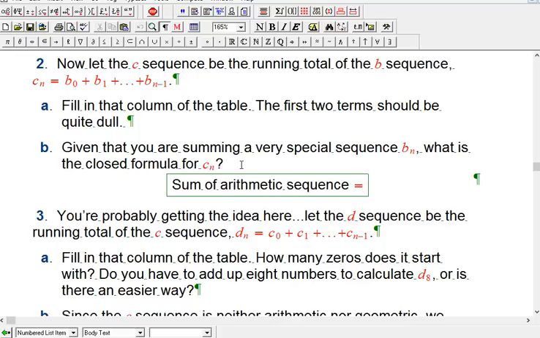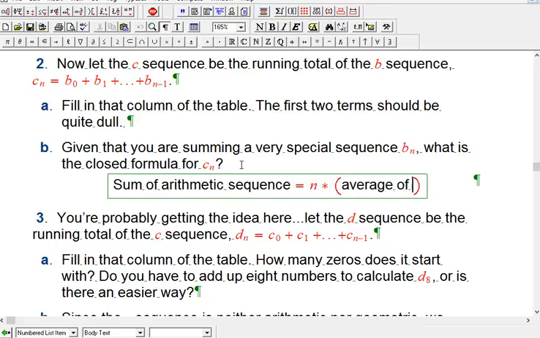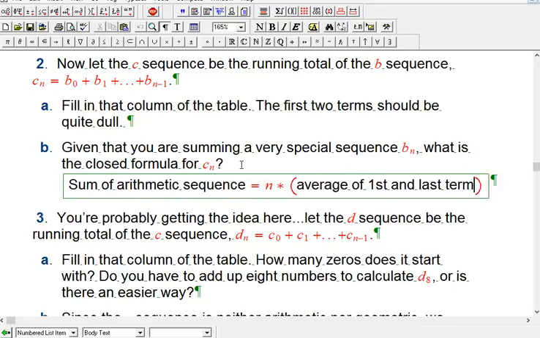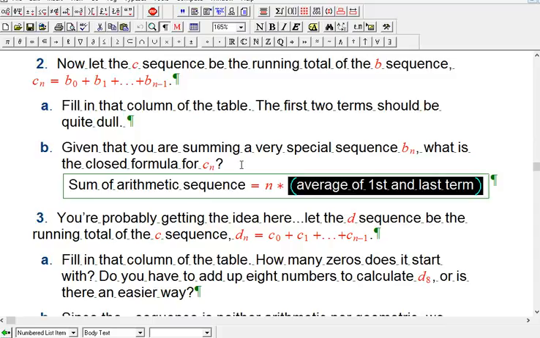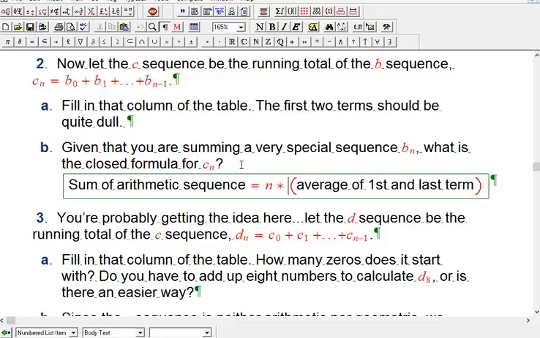That's equal to the number of terms times the average of the first and the last term. The way I like to say it is that this average usually is an absolutely completely wrong way to average a whole bunch of numbers, just average the first and the last. But in fact, it gives you the right average for any arithmetic sequence. And if you know the average of a whole bunch of numbers, and you know how many numbers there are, then you just multiply by how many numbers there are to get the total.